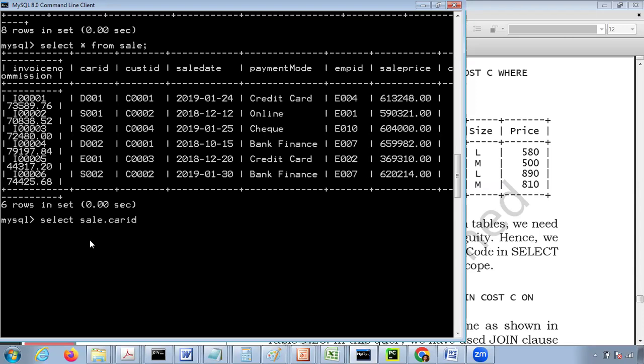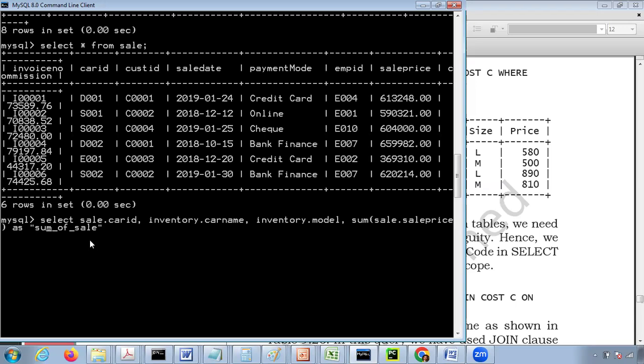Comma, sum of sale price as sum of sale, that's just an alias. Now this sale price is coming from sale as well. Now we want the car name and model from the inventory table, inventory.carname, comma, inventory.modelname, that's just the model.